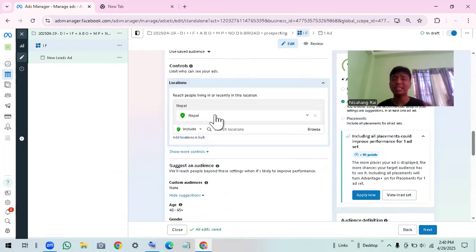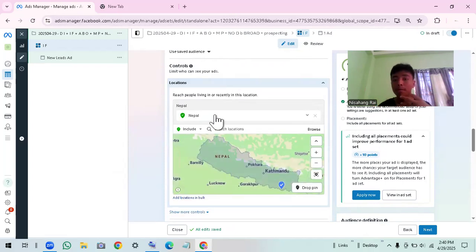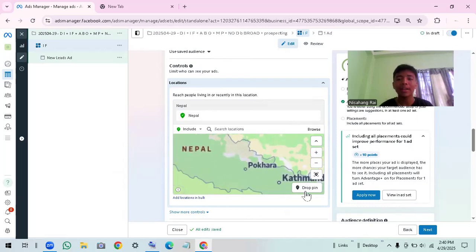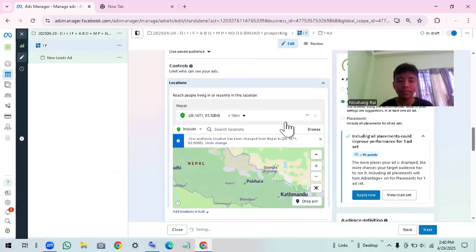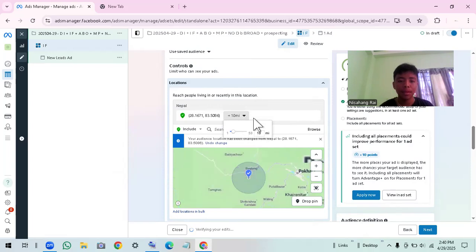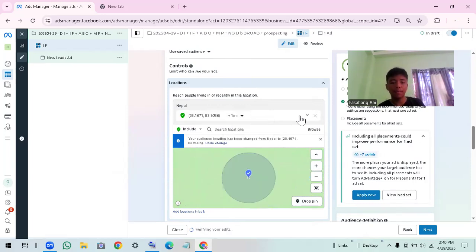Just do is targeting location of your customer location, or place that your lead or sales can be generated. And for us it's broad. You can also go specifically. Let's suppose that I drop a pin in this place. Now what's going to happen is that this is the place, okay, and only in this place our ads are going to be shown.